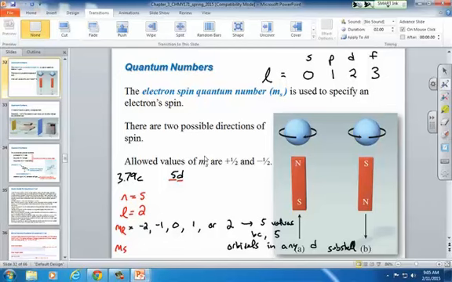And then for MS, there's only ever 2 possibilities for MS. That's it. So if I don't know any information beyond this notation here, I don't know which of the 2 I'm dealing with, but it's either 1/2 or negative 1/2. As we'll see a little later today, the only way to know what the MS quantum number is for an electron is if it's either given to you or if you happen to know the MS quantum number for another electron in the same orbital.